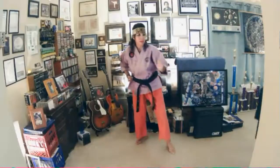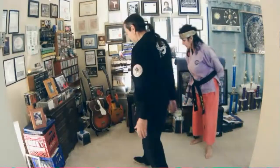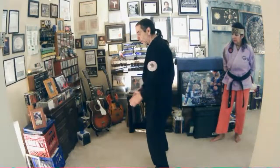Okay, everybody rest. All right, so we worked our way backwards in Wansu. The next two sets behind what we've done so far are the sets right after the throw. So you're going to end up like this. I'm in a horse stance with my left shoulder facing the camera.